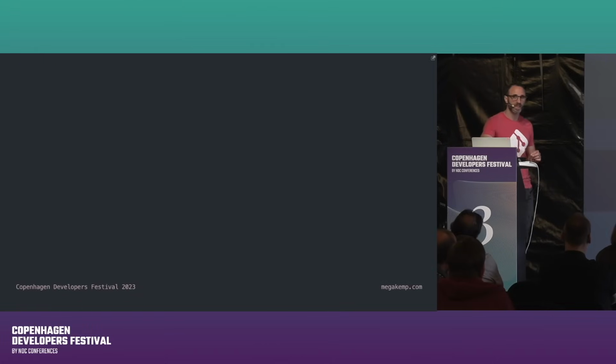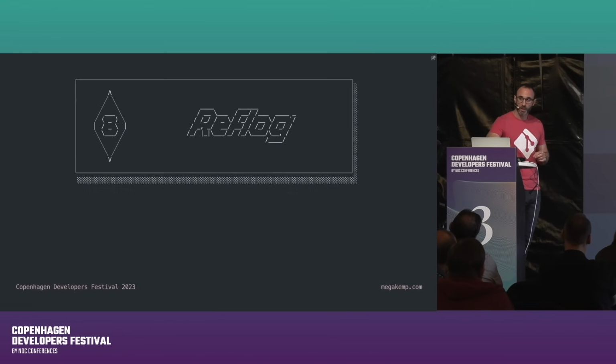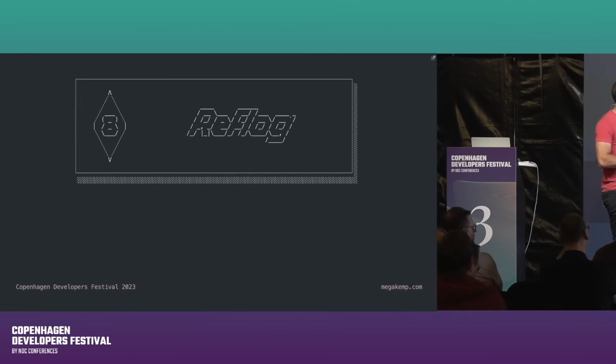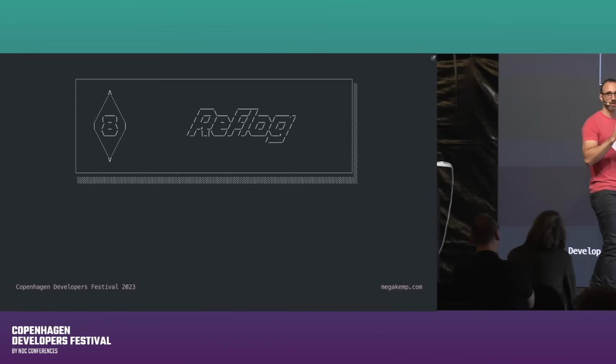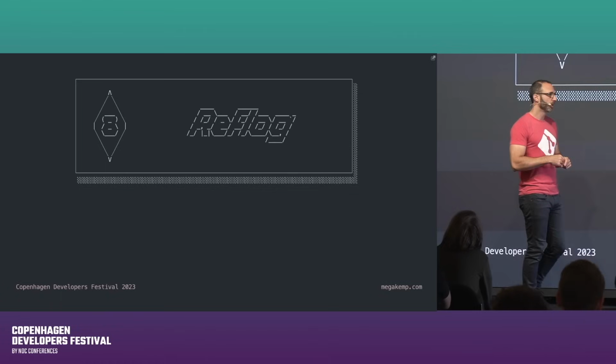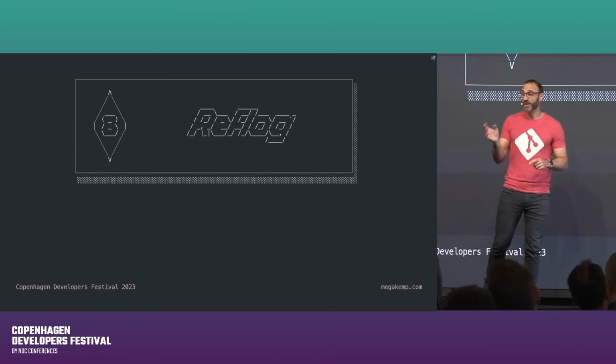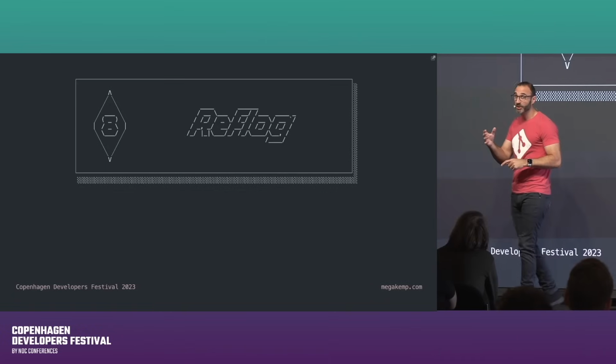Now, let's switch gears again. Let's talk about the reflog. Do you guys know about the reflog? A couple of you. Okay. So Git is really good at tracking the contents of your files, but it also tracks its own files. And in this case, it tracks the branch references.